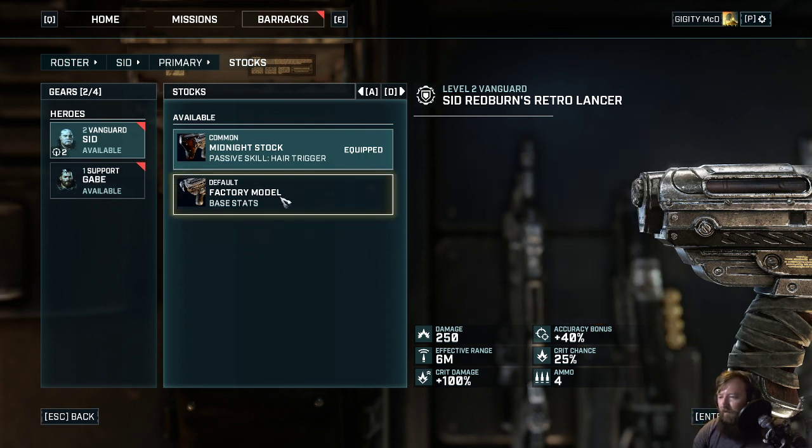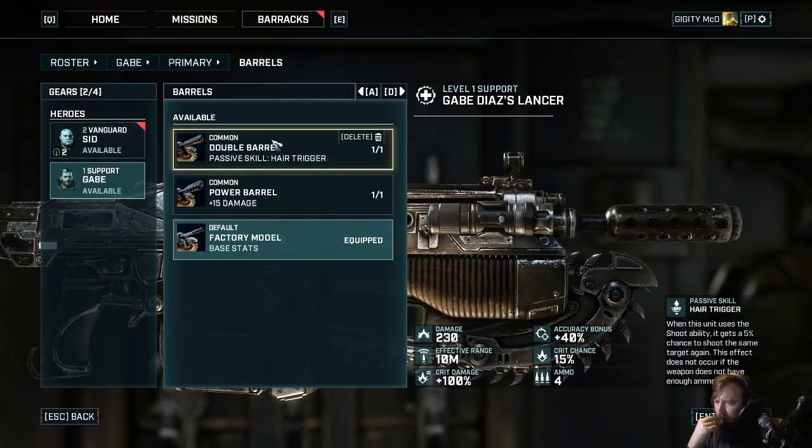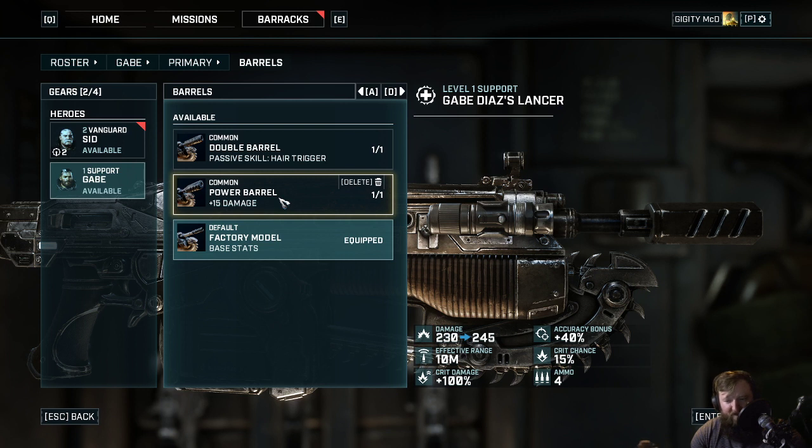Anyway, I digress. Did we get anything for this guy? More barrels. Passive skill, hair trigger. Oh, there we go. This one says across to 245. I'm guessing blue is better? Hopefully blue is better. Put a pin in that.